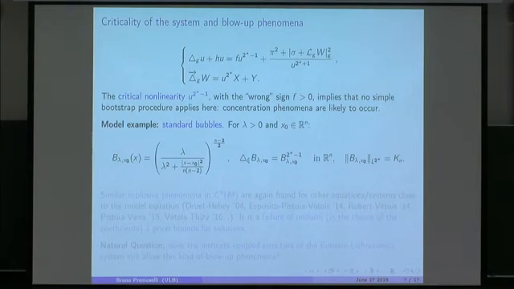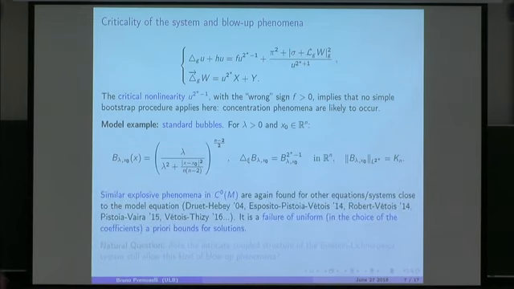And this is not only related to the fact that you are on Rn, that you have symmetries, or that you choose specific functions. Actually, whenever you work on a manifold and with equations or systems which are variations around this toy model here, you see the same kind of phenomenon. It has been constructed by several authors, Druet, Hebey, Esposito, Pistoia, Robert, Vétois, Vaira, and Premoselli in the last years, that generically speaking, when you have a critical power like this, under some conditions, of course, you need to expect this blow-up behavior here, okay?